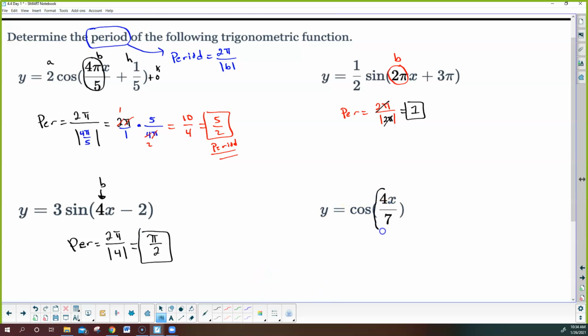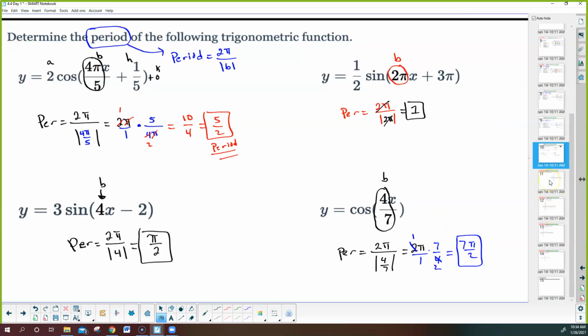Okay. And then this one again is just another fraction. I've got the b value is 4/7. But this is one of the ones where if I divide by a fraction, we want to change that to multiplying by the reciprocal. And then what I would do, you could call this 14/4, but I would reduce a 2 out here and a 2 out here, so I'd get 7 pi over 2. Okay, so nothing but fractions.